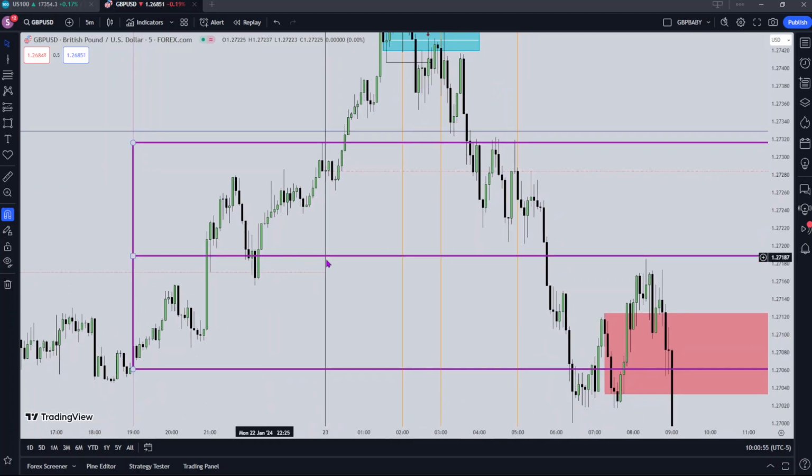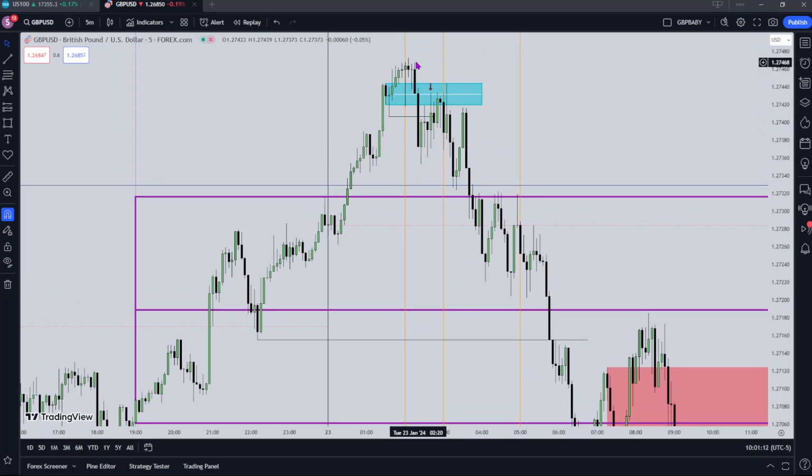We have the 50% of the Asian range here, and look how price slices through it. It doesn't just fall slowly through it. It slices through it aggressively whilst running out these stops. And as soon as this low got taken out, as soon as we traded through there, I was happy to move my stop loss from above this high to the Asian range high, because we're now below that 50% level. Price shouldn't need to come back up there, and we've seen clear resistance at this level.